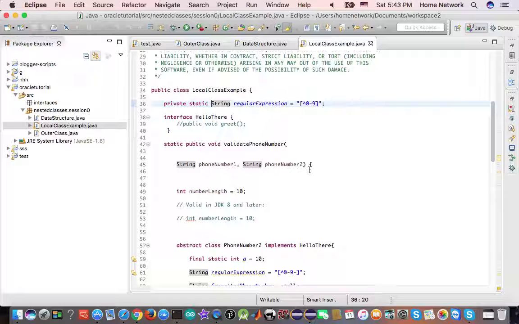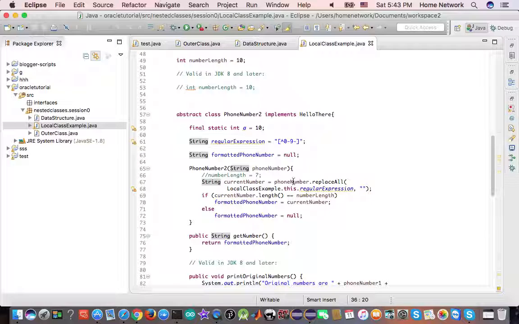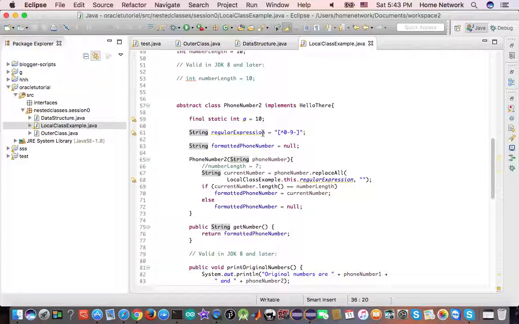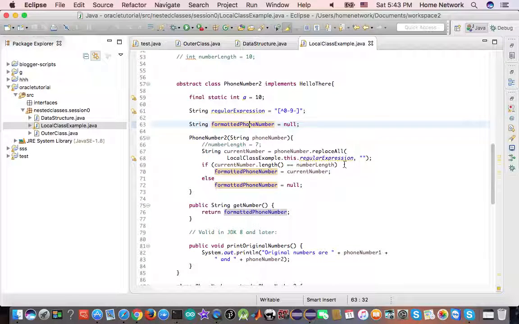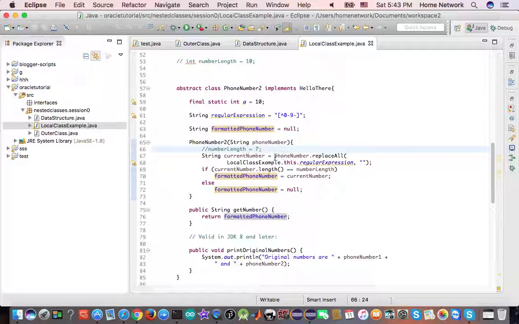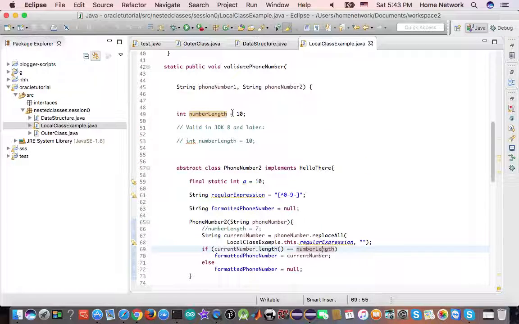They do not have access to local variables of a method unless those variables are final or effectively final. So, for example, phone number, the formatted phone number, number length, let's say the number length, if they are not effectively final, if you want to change it, now it's not okay.